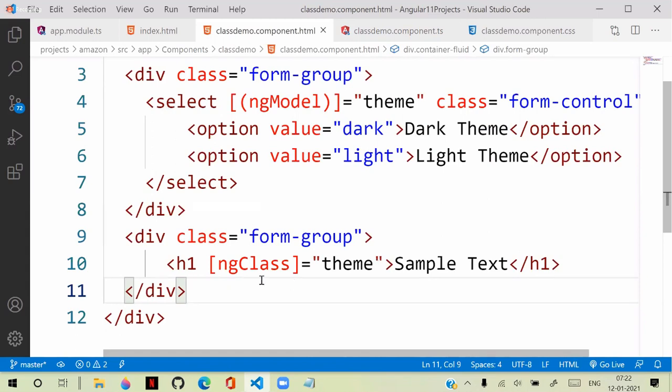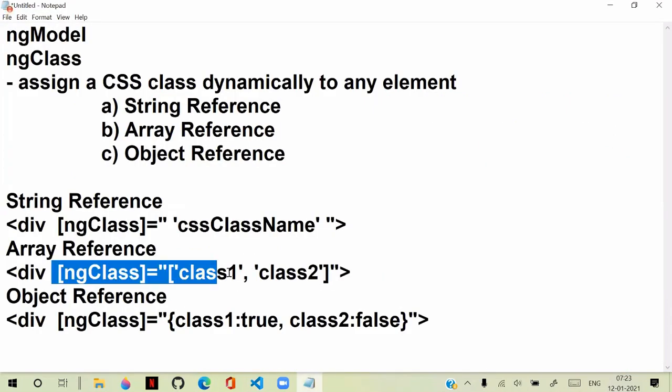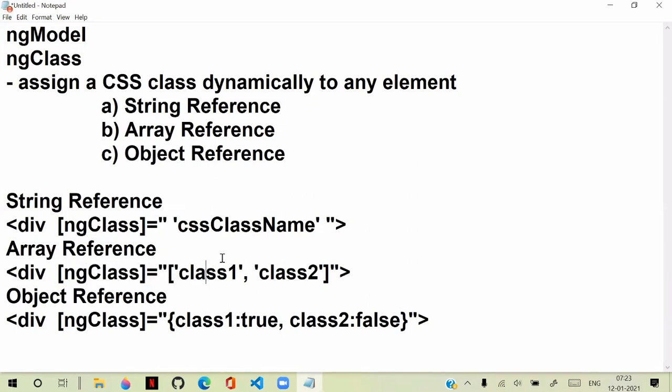Technically, if you want to apply multiple classes to one element, usually we can configure an array reference. An array reference allows you to define multiple classes on one element, because we can get the classes from different locations, access them, and use them dynamically.